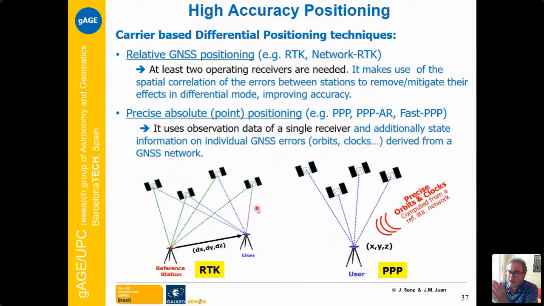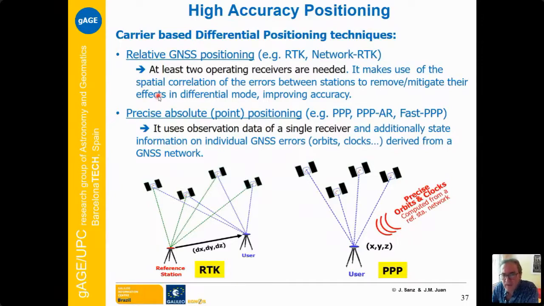This means that from the beginning, there is an ambiguity in the value of the carrier phase. It is not a direct measure of the distance between satellite and receiver. And every time we lose the carrier, there is a cycle slip and a jump in the carrier phase by an arbitrary amount. It is a very precise measurement, but we have to repair these measurements in order to use them for navigation. Then everything will be a little more complicated. But if we are able to repair the carrier phase, we will achieve centimeter-level accuracy.